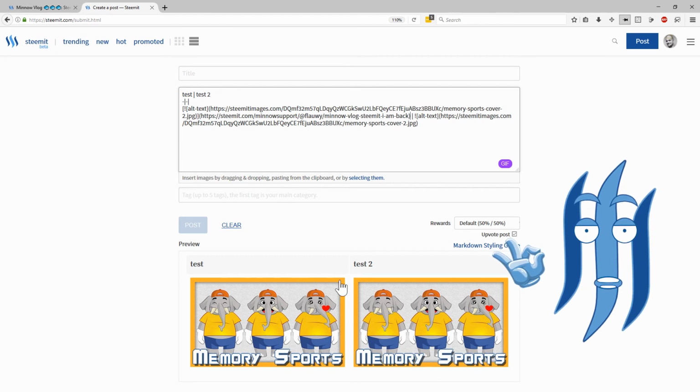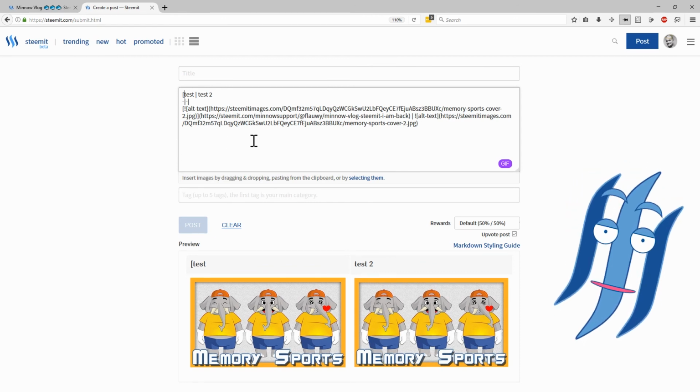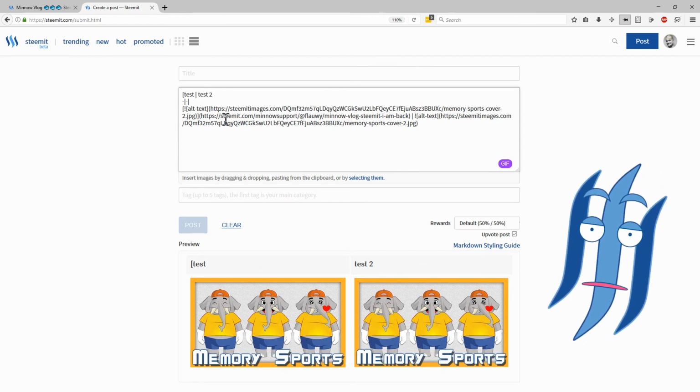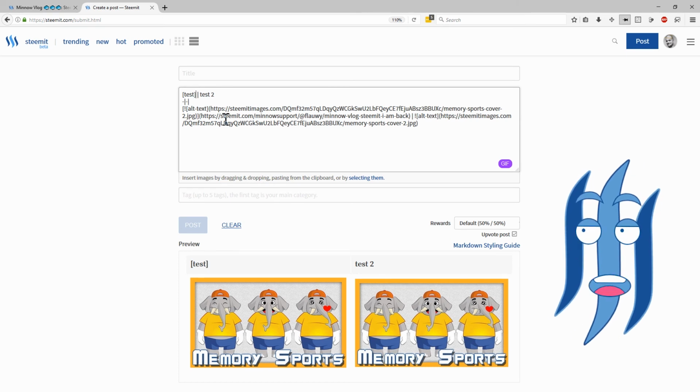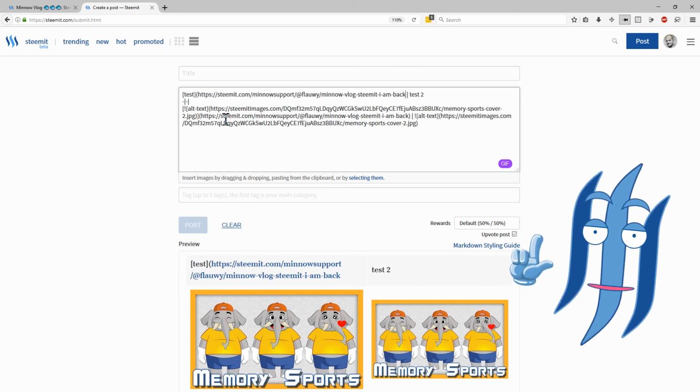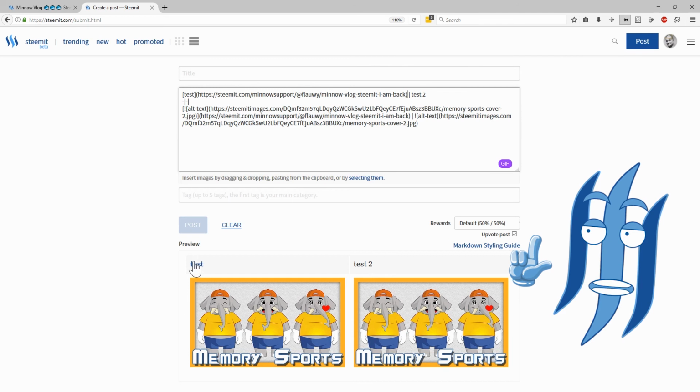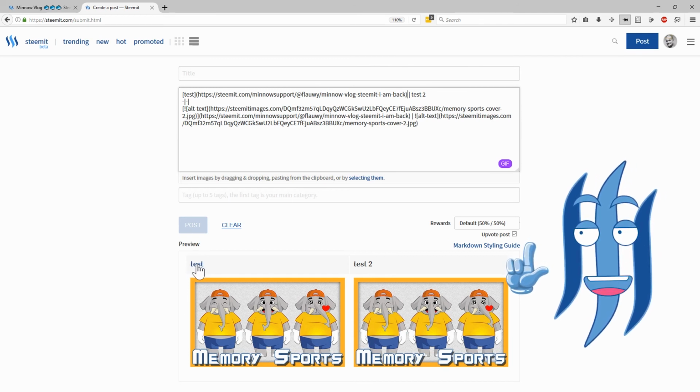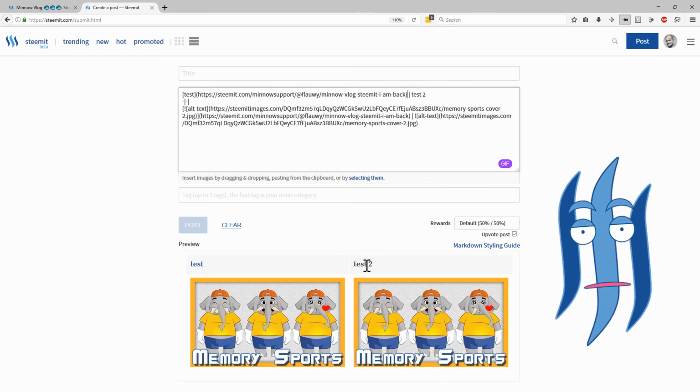As you can see here with the cursor changing into a pointy finger when I hover over the left image. And if you want to link the title as well, you will do the same thing over here. You wrap the text into the square brackets, you open up the round brackets, paste in your URL and close the round brackets, and then you have here now the blue link text, as you can see here, compared to the unlinked text on the right.